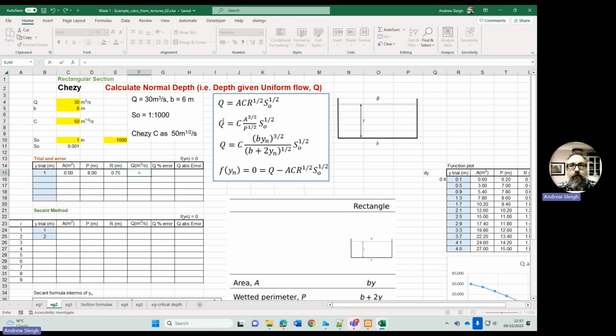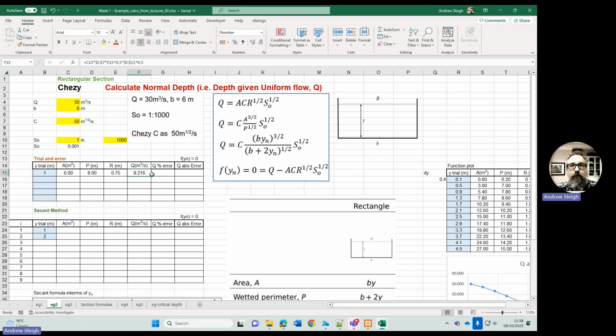Q, we're just going to write this formula in. Q is equal to A times C as a constant times R. Now, Excel's not letting me put R in there, so I'm going to type it by hand, and that's R is E15. E15, I don't need the capital. All raised to the 0.5 times by S0 as a constant, raised to the 0.5 as well.